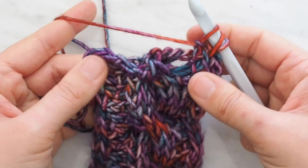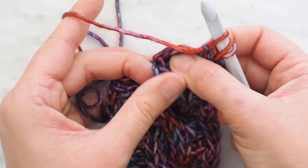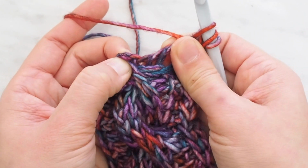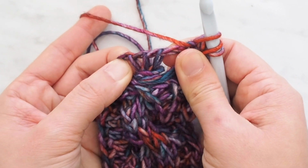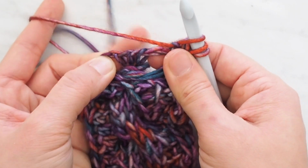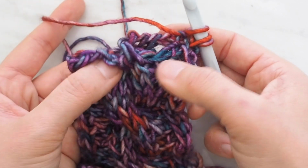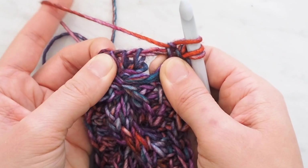And now we're going to work into what looks like a mess, but you'll see that there are 3 stitches here to work into. You have to do a little tugging, but you can see the 3 vertical bar pairs, right? This last one is a little bit behind because of the twist in our cable. But you can see the 3 here, and that's what we're going to work into.